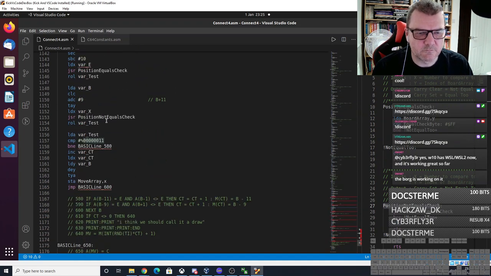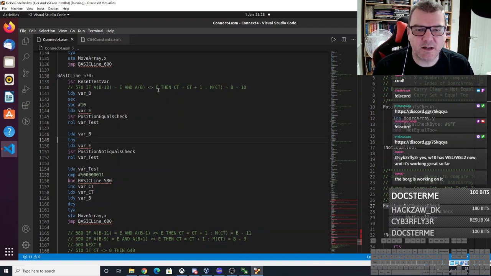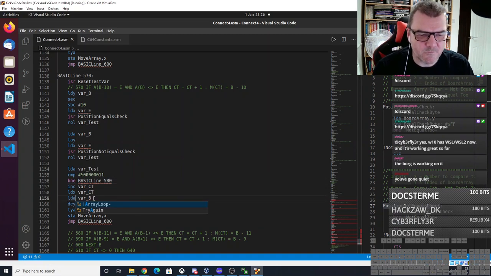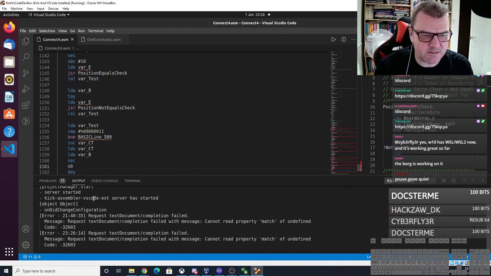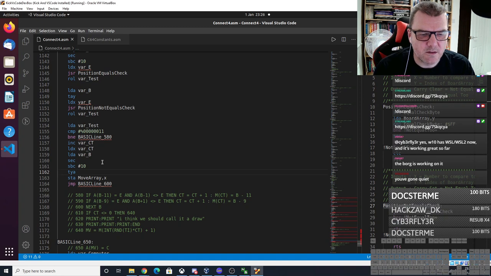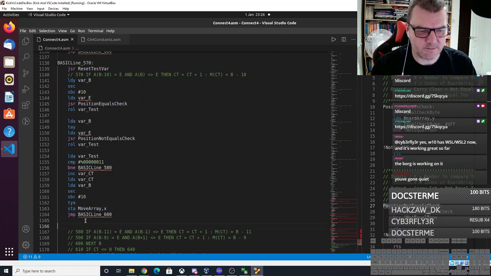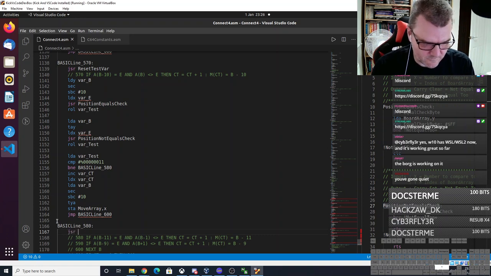Okay. Right. Subtract 10. Lower E. If it's equal, then load it back in, not equal to E, then CT plus 1, so that's going to 580. Then it's load B, minus 10. Set carry, set SBC. Oh, things crashed again. VS Code's crashed again. Store it in there. Right. Grab this lot again because it's the same.